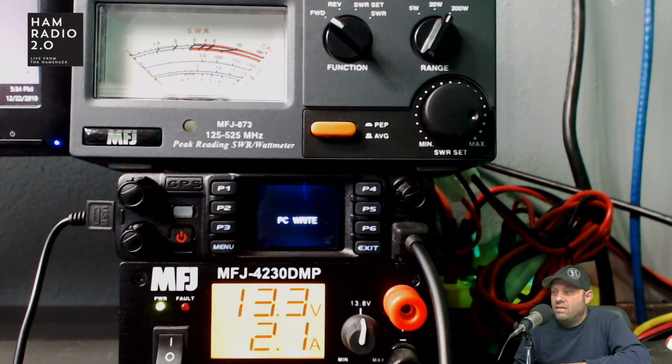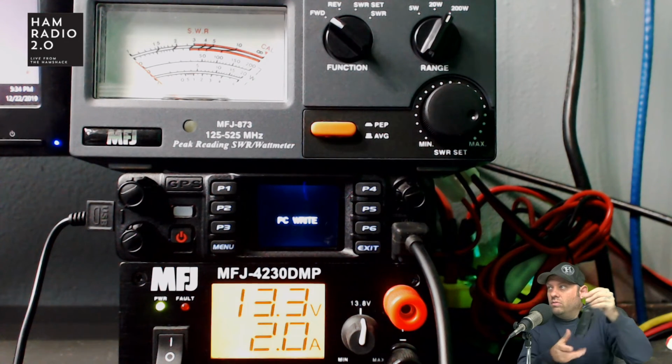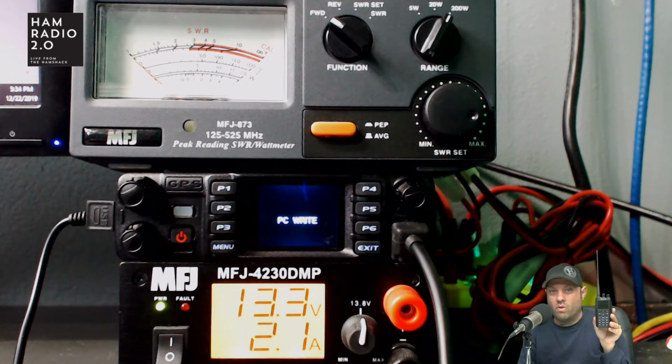They've updated the HT radio, the 878 Plus, which will also hold 200. Did I say 100 or 200,000? It holds 200,000 contacts. The 578, the HT with the latest firmware also holds 200,000 contacts.